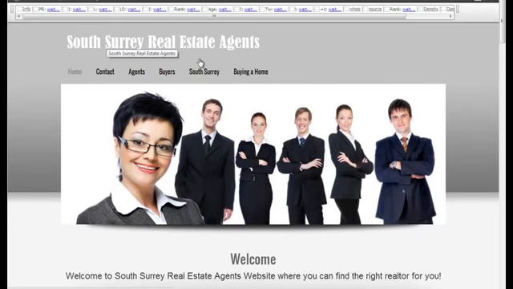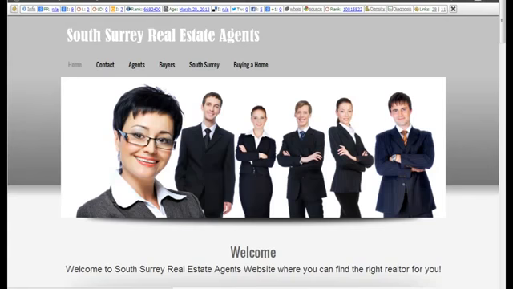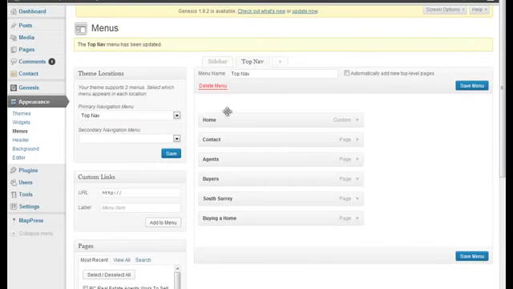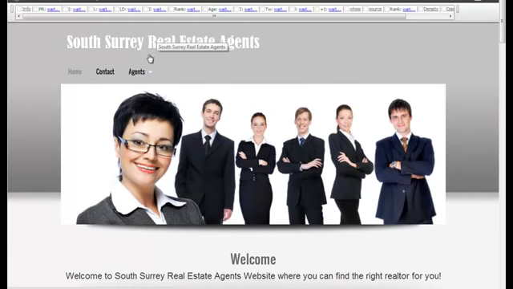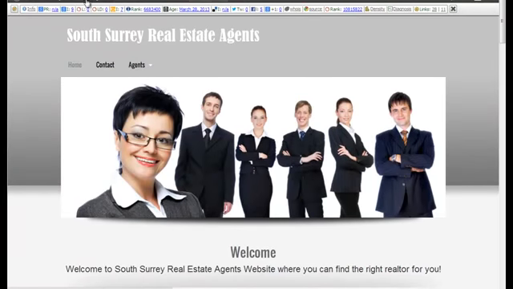You see that? Nothing's dropping down. What we want is a drop down. So to do that is simple. We just indent, indent, and indent. And that's it. So now they drop down under agents. You can see that there. And there they are.